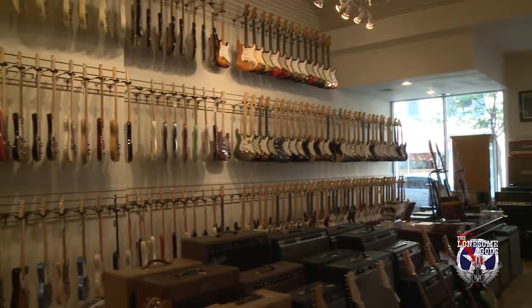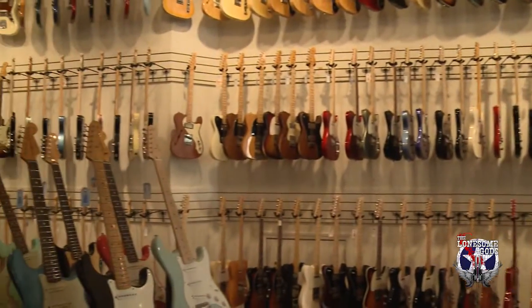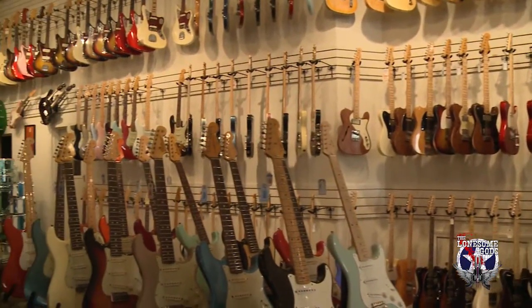Most of our new stuff is American-made Fenders and Gibsons and Rickenbackers and Gretsches. We've got a unique situation where a customer can come in here, experience a 1964 Strat, something they'll never see again or play again, kind of be floored by that, and then be able to play the new version of that, like the reissue. We're able to sell a lot of our new guitars off of our old guitars.